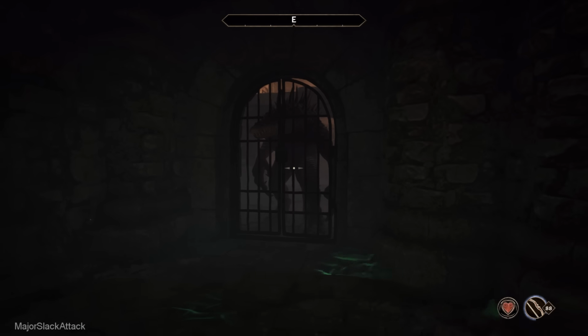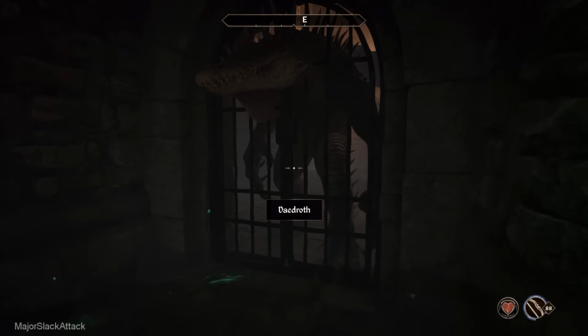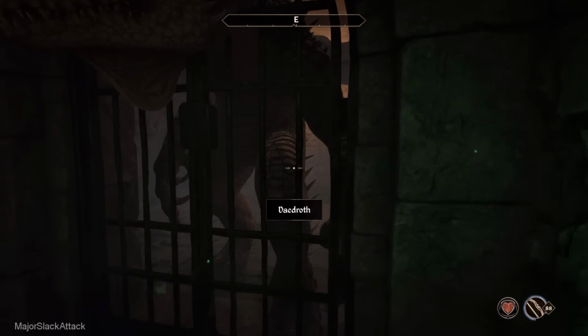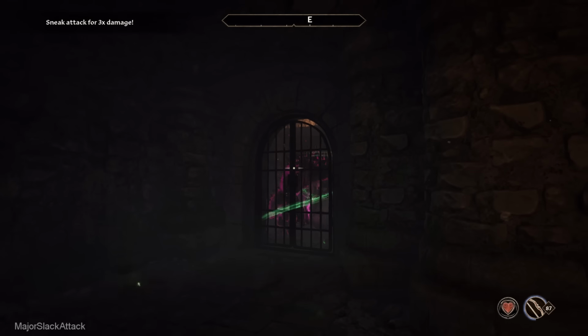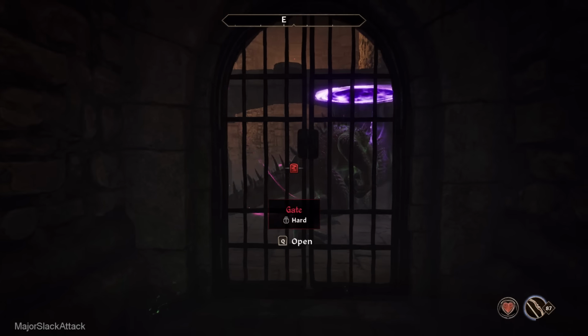Okay, so it looks like we got a Daedroth here. Yep. I don't think I'm going to be able to shoot through the grate. Is he gonna let me open the door? We're gonna have to shoot him. You there. Back away from the door. And go attack somebody out there. There we go.